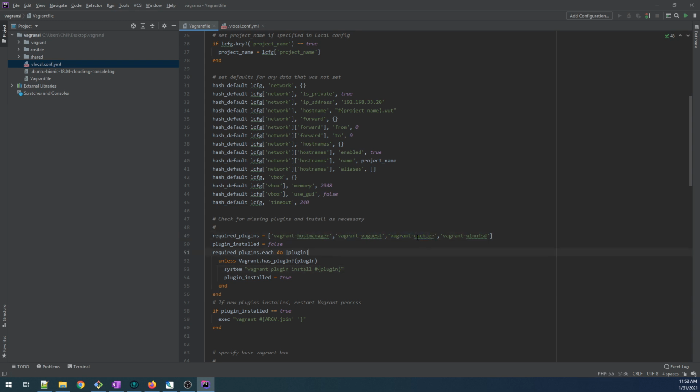Vagrant Cache. So this apparently allows us to cache things like apt packages. When the package manager that you use to download stuff on Ubuntu or whatever, when you're installing programs, instead of having to download that, every time we destroy a virtual machine and build a new one up, that virtual machine loses its cache. So it has to download those packages from the internet every time. This allows us to cache those packages on our Windows machine.